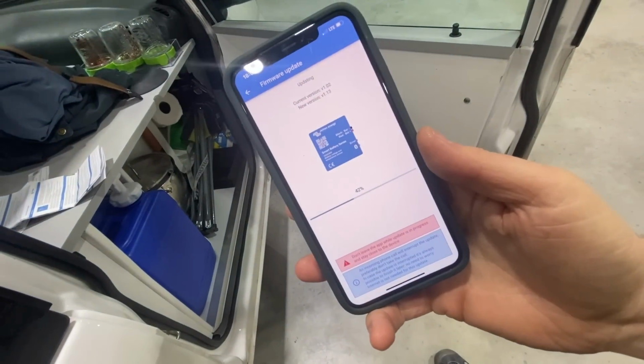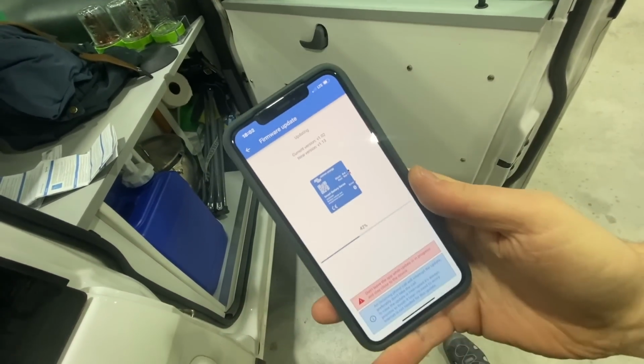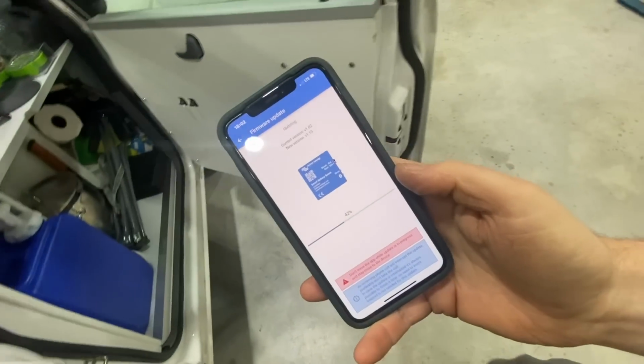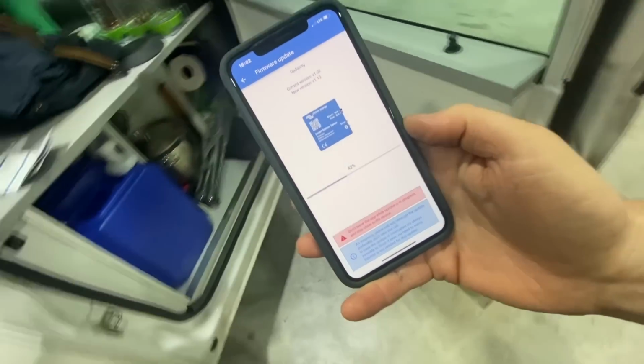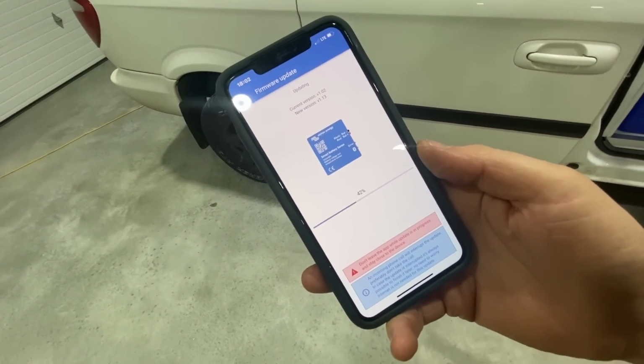Darn thing stuck at 42% on the update, and I don't know if it's because there's only one bar of cell service down here or what, but it did pretty good up until then. Now it's stuck. That's for that battery temperature sensor that I put in yesterday. So I'm just trying to configure that with the rest of the system at this point.